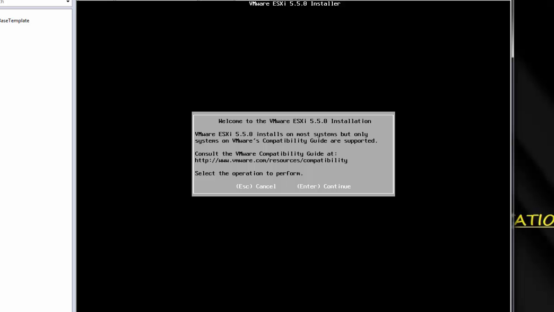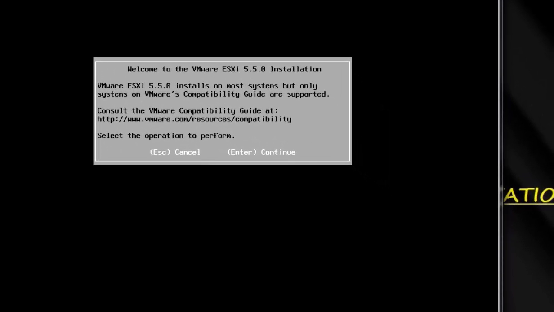And what are the minimum hardware requirements? We should have 4 GB of minimum RAM. We should enable Intel virtualization or AMD virtualization prior to starting the installation. ESXi only runs on 64-bit CPUs, and we will require 2 CPU cores prior to starting the installation. So these are the minimum requirements for the installation.